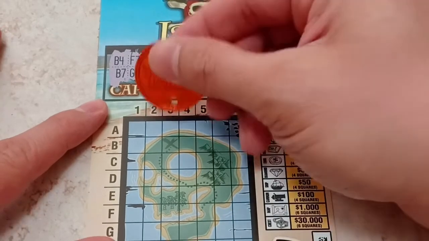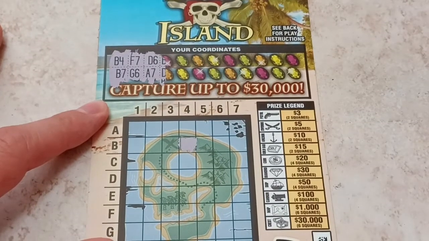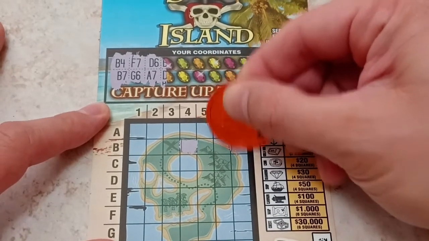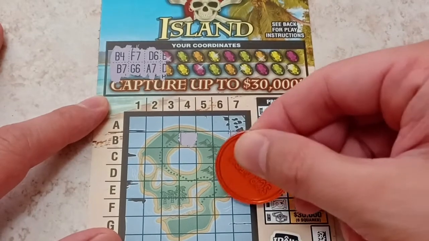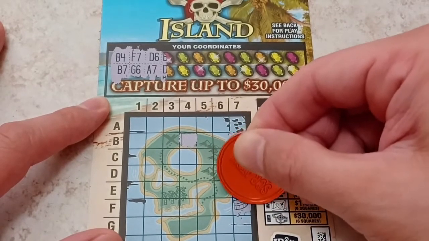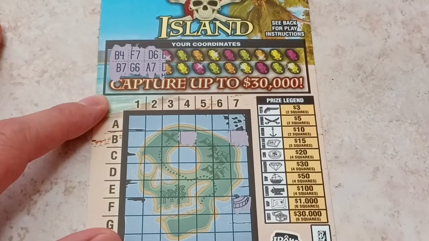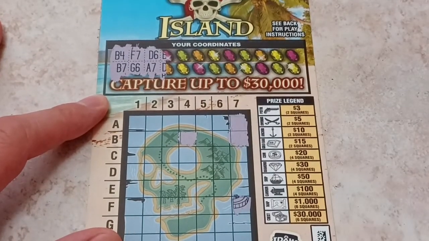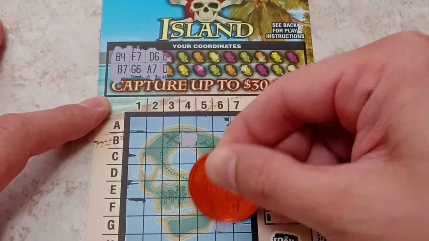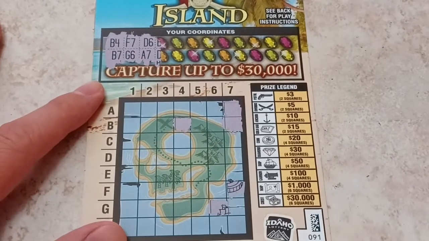So we've got B4. So we go right in there. Scratch that thing. Right there. Empty spot. Got a B7. This can be some fun or it could be absolutely nothing. F7. We found a part of a coin. Probably 4 of those for $20. That would be pretty cool. An A7. All right, G6. A ship, probably. Oh, yeah, that would be pretty cool.